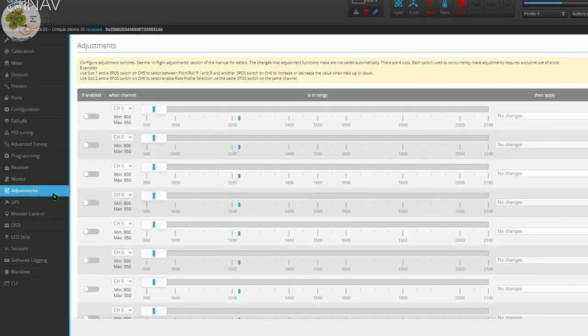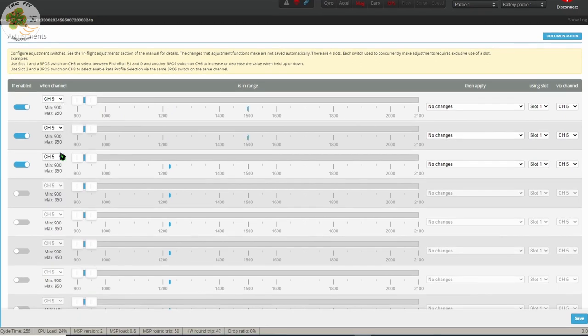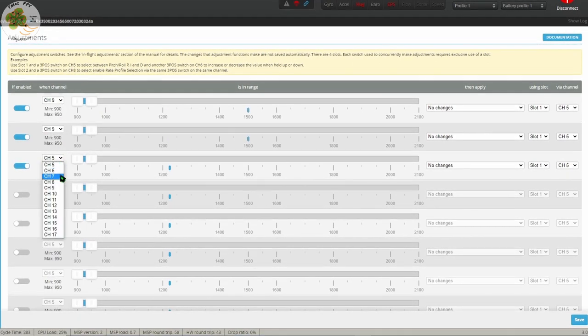All right, let's go to our adjustments tab. Remember in our PID tuning tab where we set up 3 different rates? This is where we're going to be able to access them. We do this basically the same way we do in Betaflight. We just enable, I've got 3 rates, so I'm going to enable these 3 lines. They're going to be on channel 9. That's the channel I'm using for the switch on my transmitter. We put channel 9 there on the left. We put channel 9 here on the right. Just as we do in Betaflight.